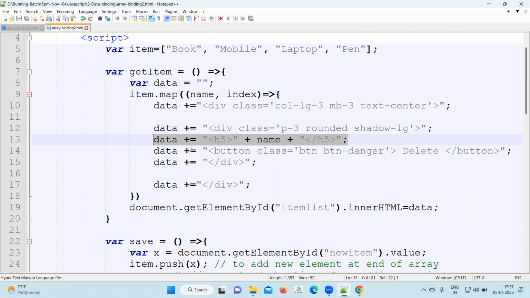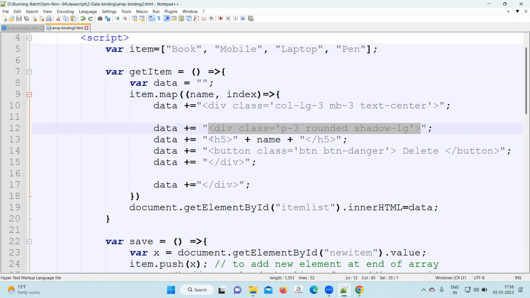Okay. So using the map function, we are reading the data from where? The item array. After that, we are creating the col-lg-3, and inside the col-lg-3, you are creating a division with some shadow and padding.